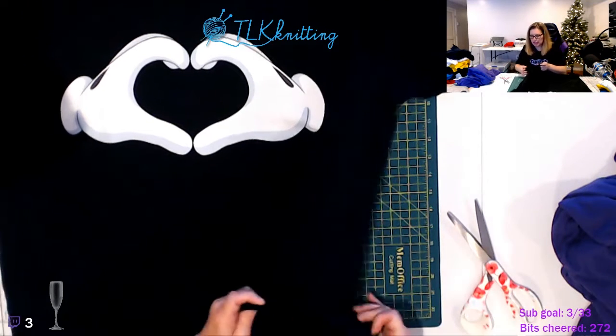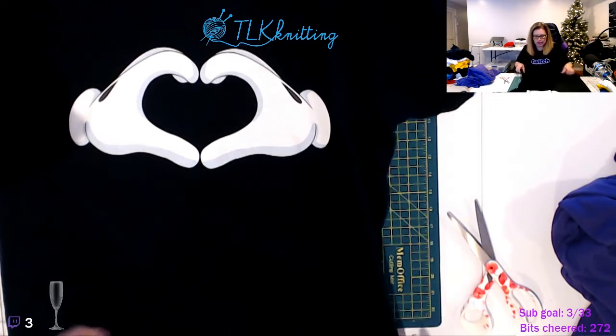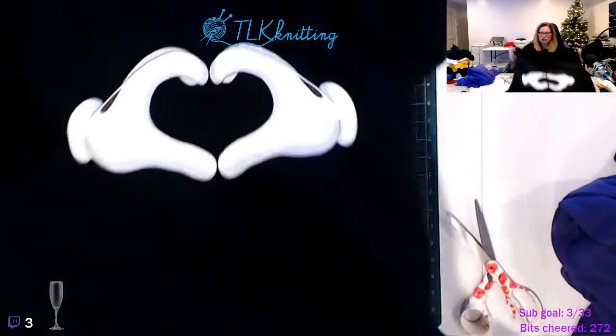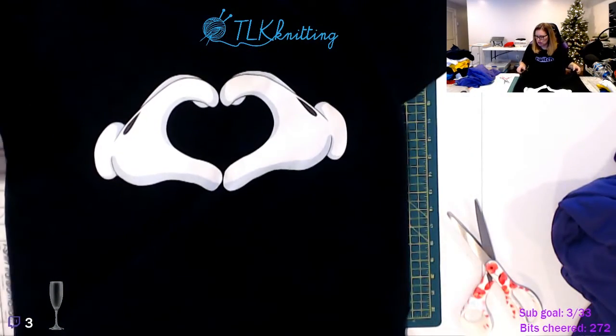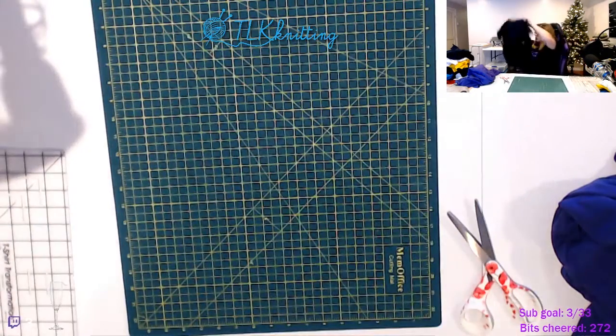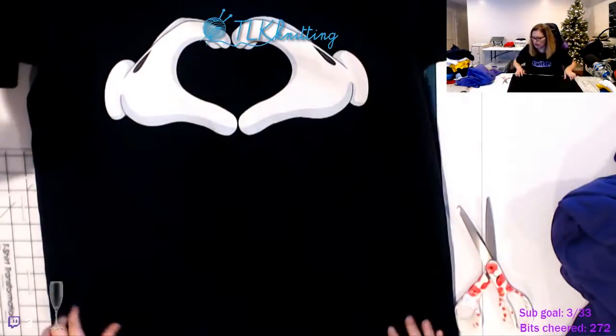All right, so we want to make sure that's not going a little crooked. Hang on a sec. See what I mean by sometimes you have to shake it out? Shake the t-shirt out. Let me shake it out. That's a little crooked. All right, let's shake it out because that's going crooked.